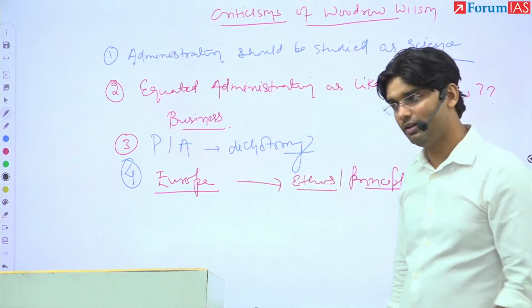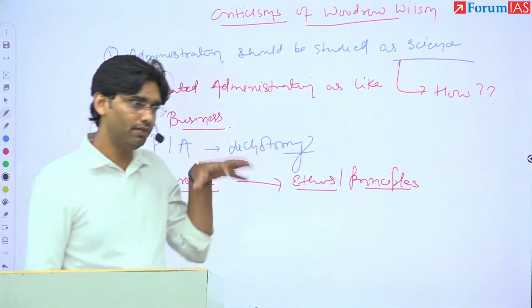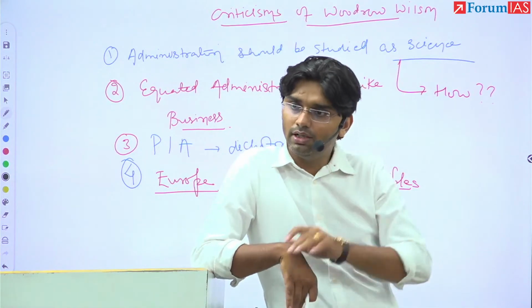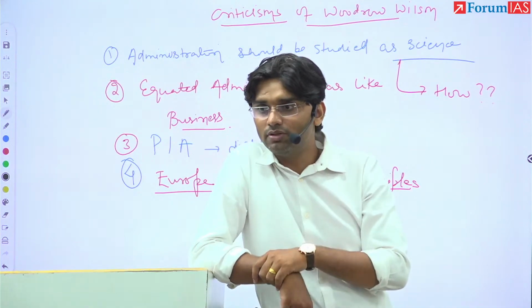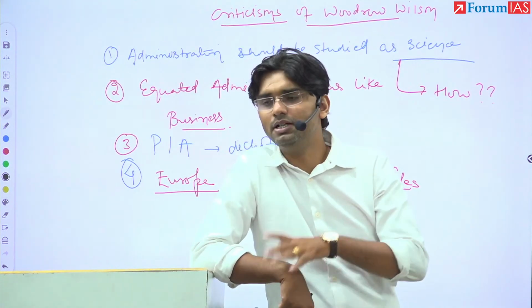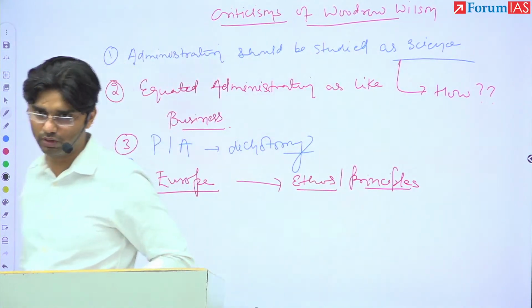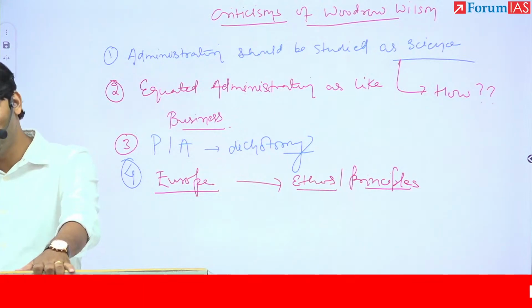The family of Woodrow Wilson was very much connected with the government of UK. They were connected with the church especially. That is how you are saying he was influenced by religion. Basically, his uncle used to work in the church in UK, and the church in UK is very powerful.